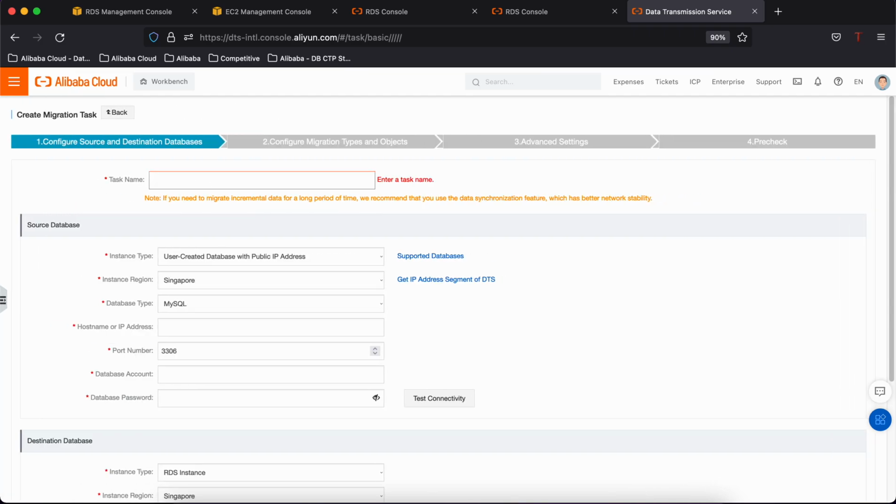I'm going to name the task name as migrate AWS to Ali Cloud RDS MySQL.